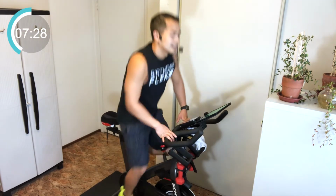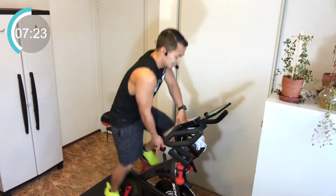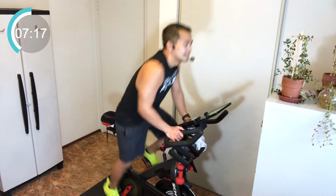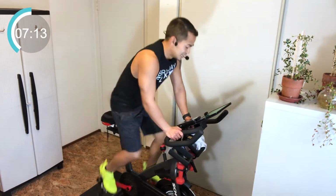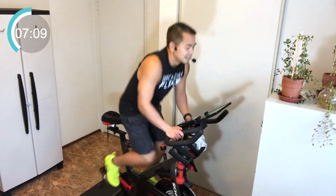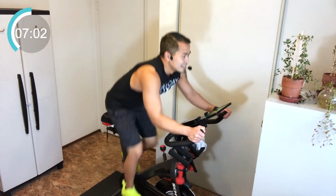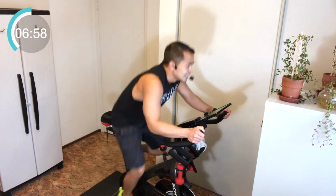What is that? 4th hill coming up here. Here we go. Add back some resistance. IC4 bike, 40 or higher. Good job. We got one more hill after this one. Hover back, keep climbing. Use that power in those legs, power in the body, mind. You got this.